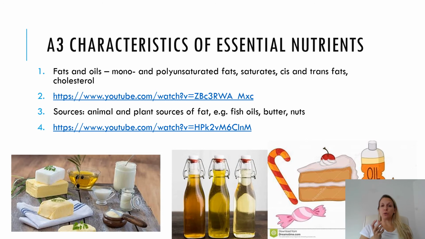Okay, fats and oils. So guys, we do need some. People are really scared of fats sometimes. And I know it's a bit of a word that's bandied around a little bit, but there is good fat. There is good fat, okay? So good olive oils, things like avocado. What you don't want is a piece of toast with the same amount of butter on top. That's not good for you, okay?